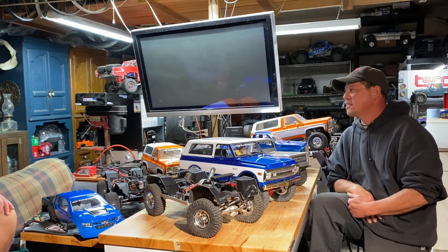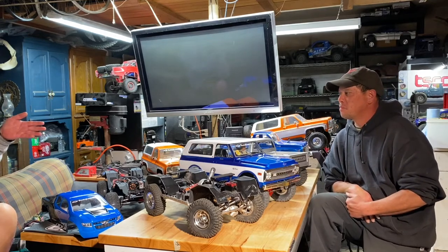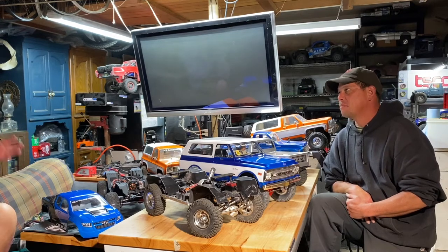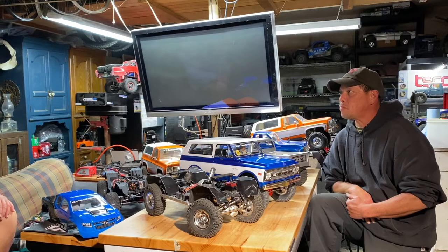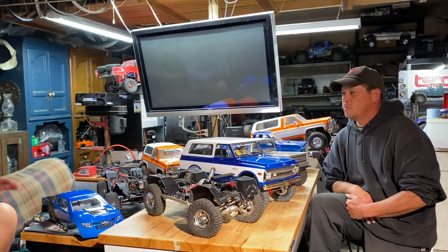But when you really do it every day, day in, day out, these servos last. These servos perform. Oh, yeah. And the biggest thing on any crawl, you want to be able to go out there and have fun. You don't want to worry about your servo falling off or breaking.